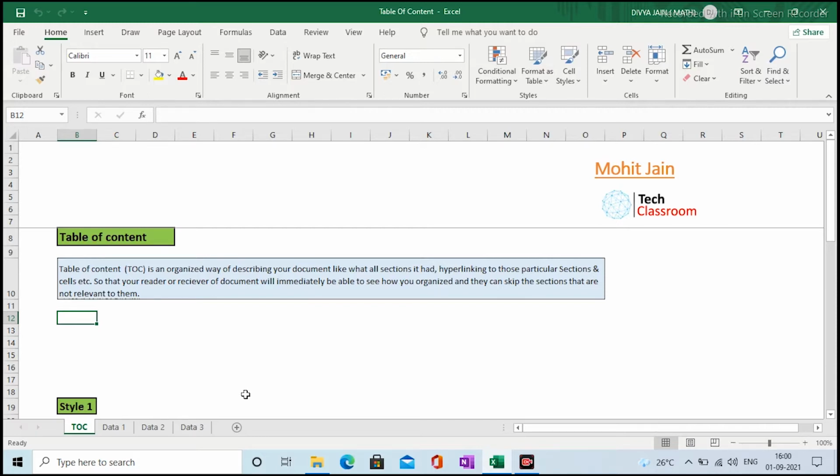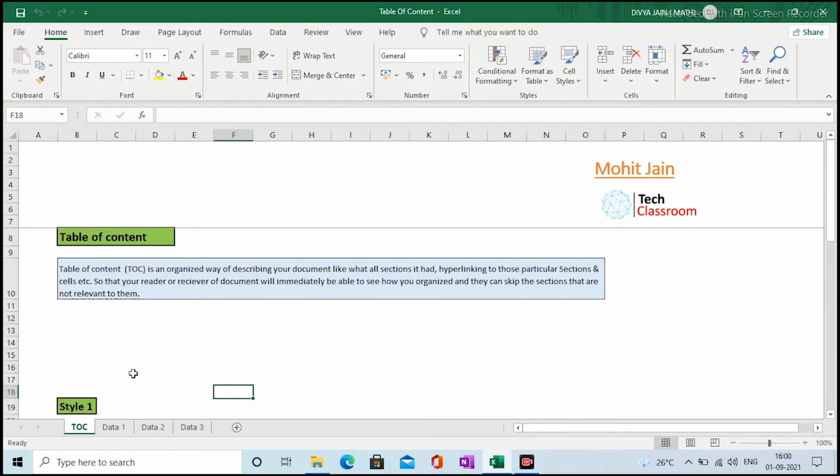Let's move on to the practical. There could be different views we can create in an Excel document under a table of contents, as we have the privilege of having colors, font, alignment, etc., to give a very good shape to our table of contents, but we are not covering that part here. We are covering how we can link different tabs available in an Excel file to that table of contents.